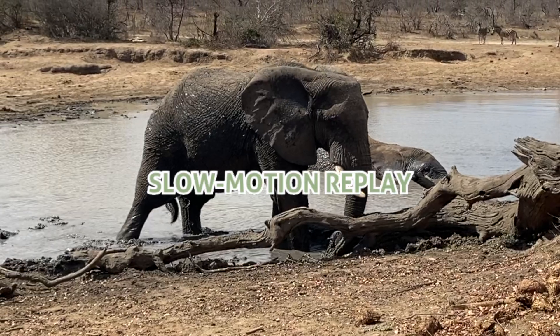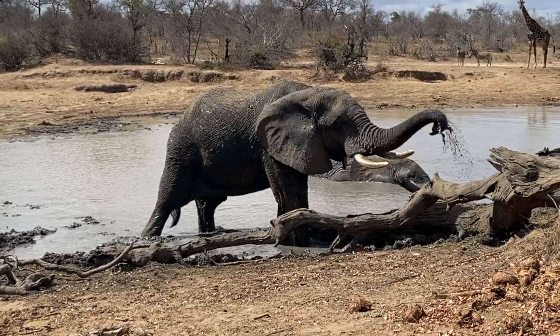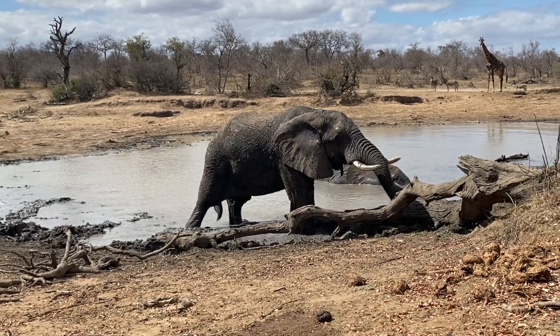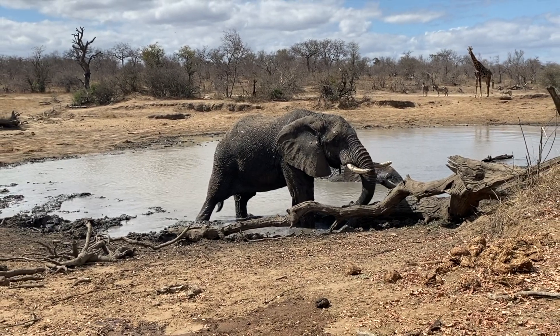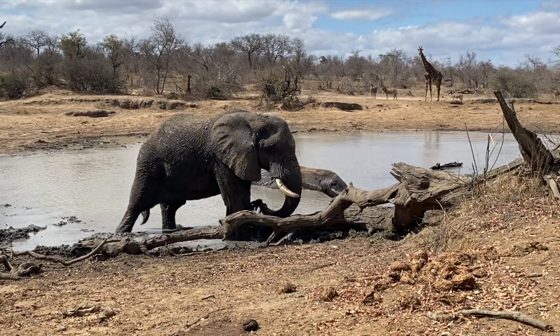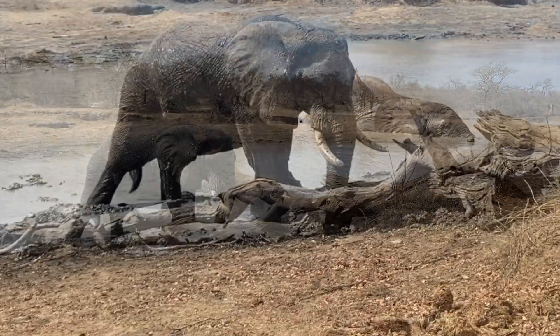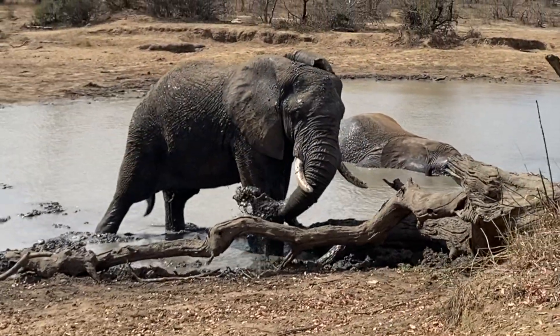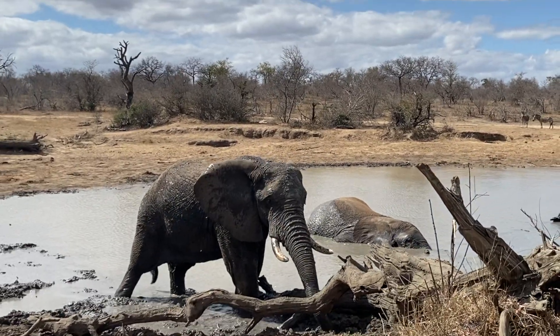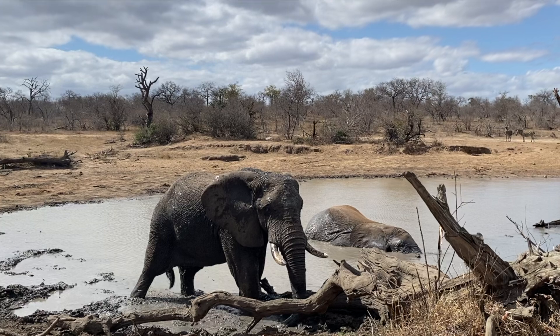Our second example is from a very dry wintry day. Samapani is seen enjoying a relaxed mud splashing session, using his trunk to splash the mud on his upper torso in a very sluggish manner. Just behind Samapani, you see yet another rather large submerged elephant, who is none other than the dominant bull Sabakwe, who just loves spending as much time as possible in water.